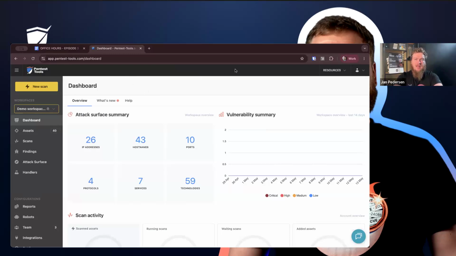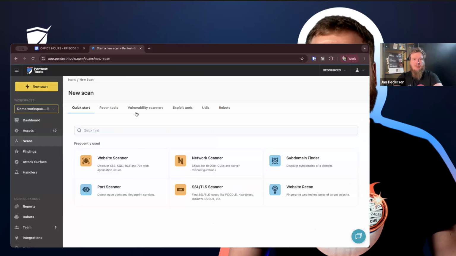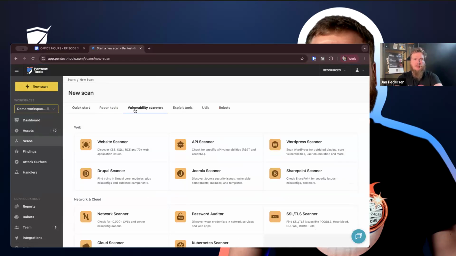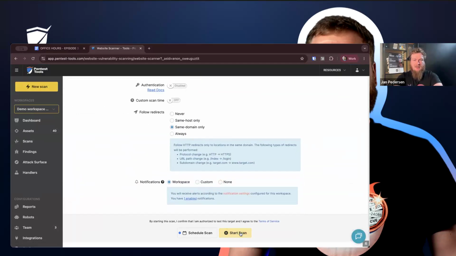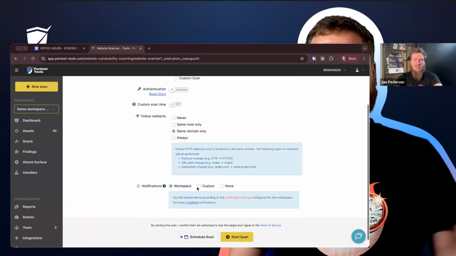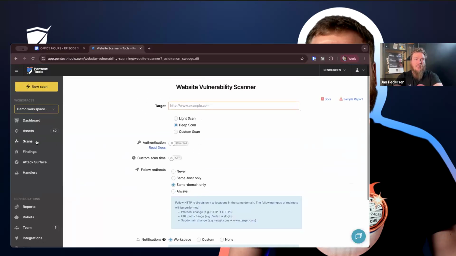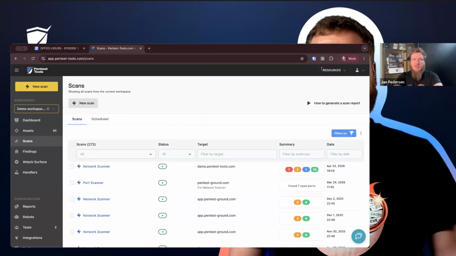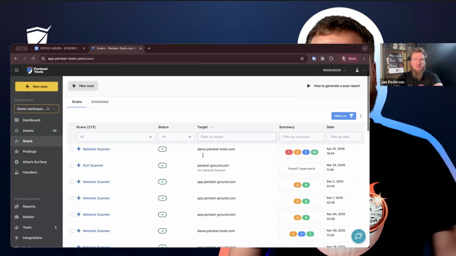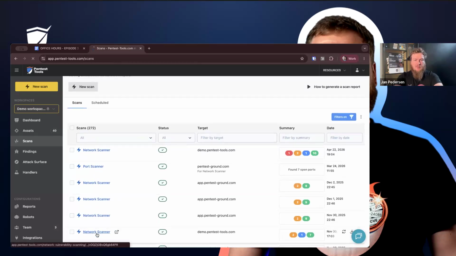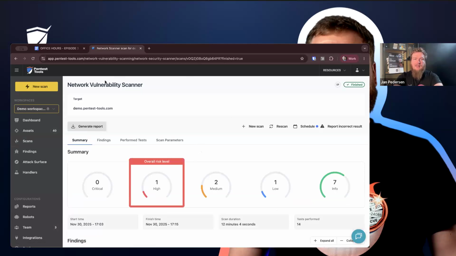Whenever you are performing a scan, this can be a brand new scan, or it can be a scan that you're repeating from a previous scan. Aside from just saying start scan, you also have the option for scheduling. So any of our tools that you can just start, you can also schedule. The best way, in my opinion, to do it is to take a scan you already performed, let's say this one, and then you verify that you have the result that you wanted. And once that's done, you can say schedule.